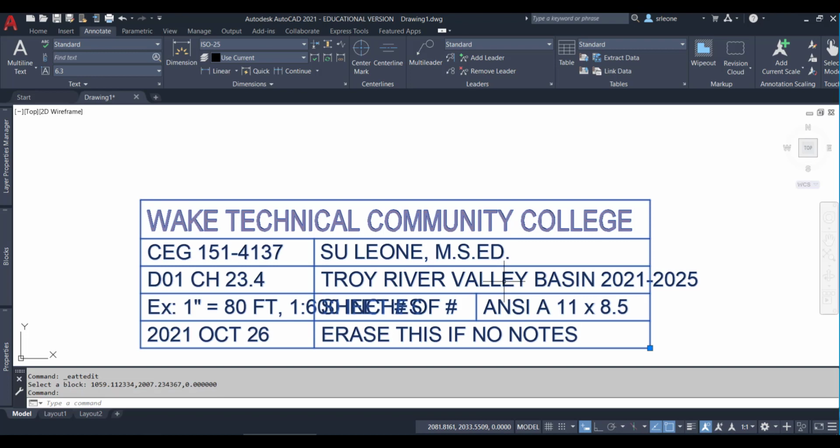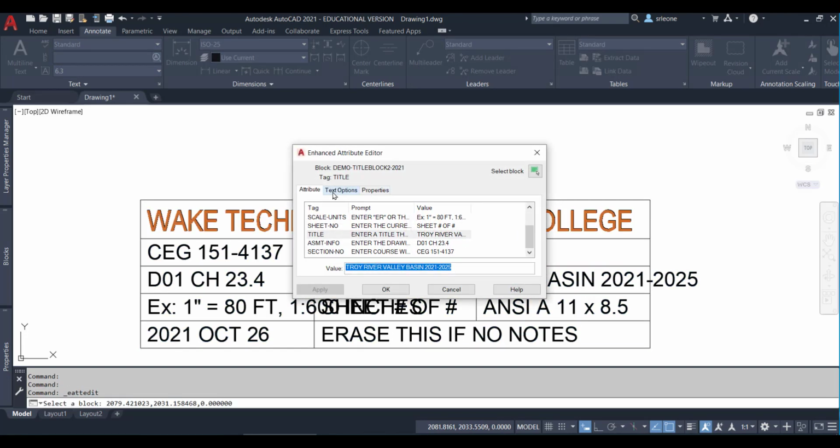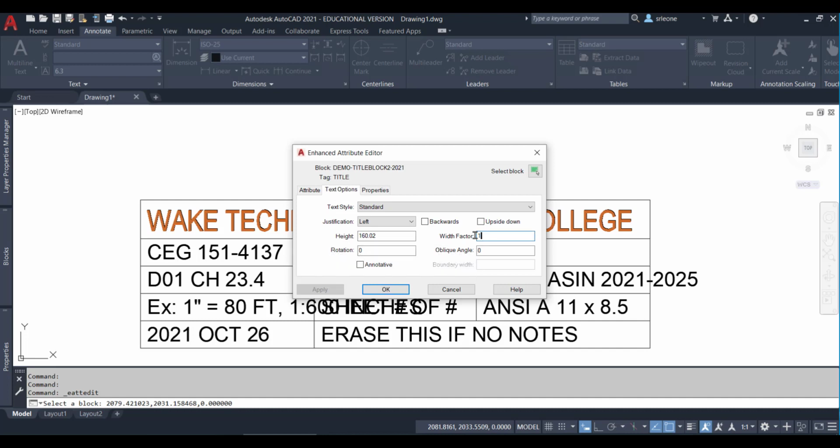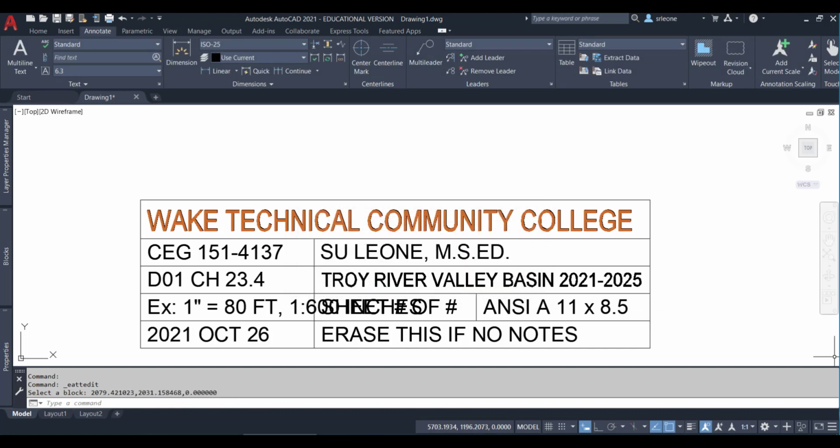You can actually go back in there, go to text options, and there's that width factor again. And you want to say, I'm going to change that to, let's try 0.9. Oh, nope, didn't work. So I'm just applying it when I hit enter. Let's try 0.87. I need that little padding there on the end. So let's try 0.85. That looks good. I click OK to close that dialog box. And yeah, it's a more close together kind of thing, but that's all right. So that is what you do to create a title block.